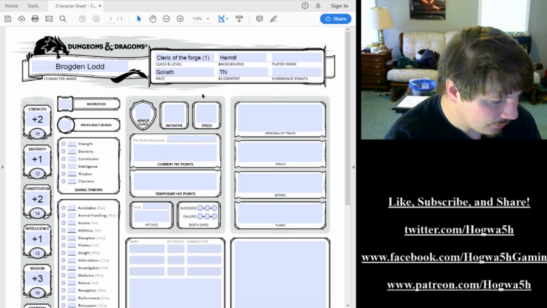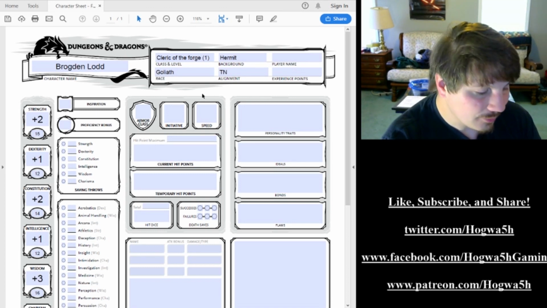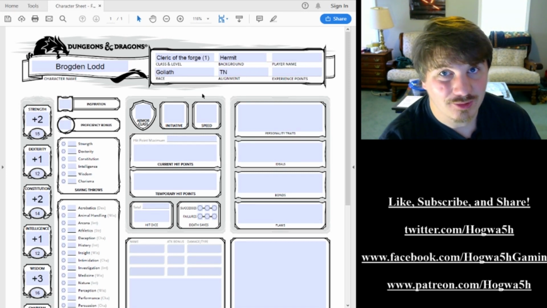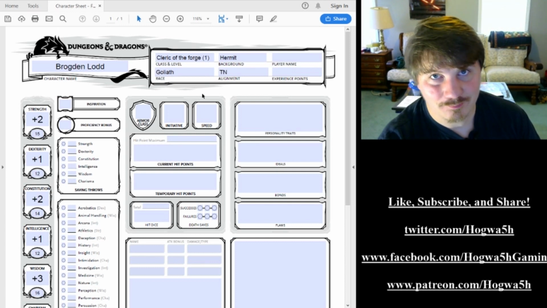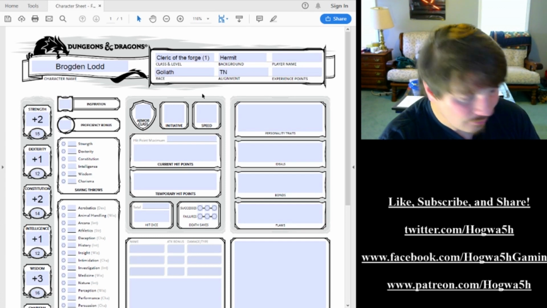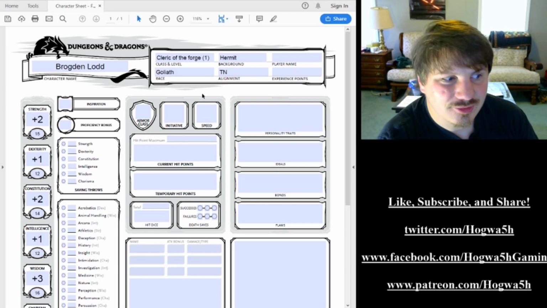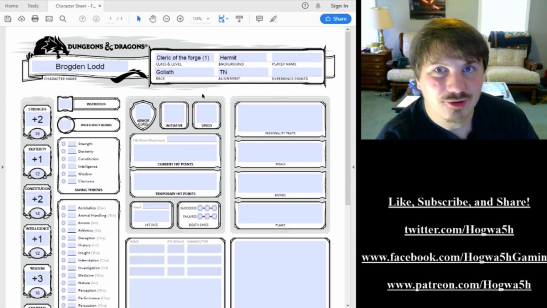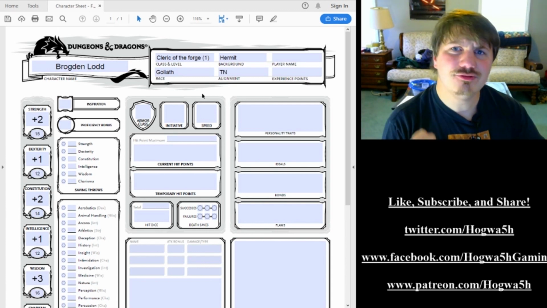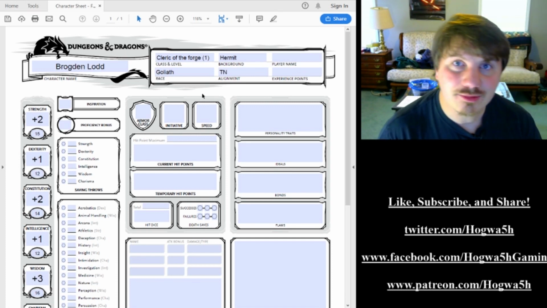And I don't know what they were thinking at Wizards of the Coast, but Forge Domain clerics, as far as I can tell, it says, when you choose this domain at first level, you gain proficiency with the following: heavy armor and smith's tools. Nothing about warhammers. They do not have any access to warhammers, which, it's a forge cleric. The picture itself had someone holding a huge hammer.